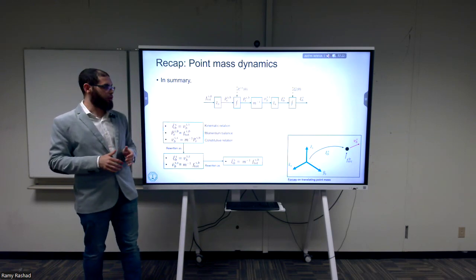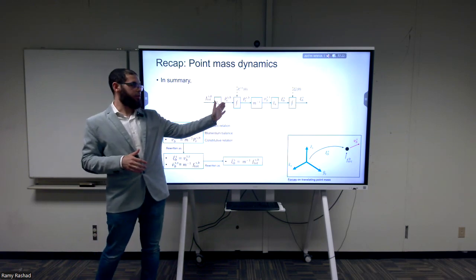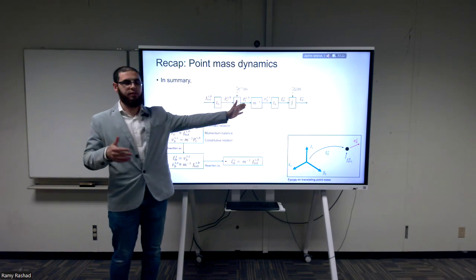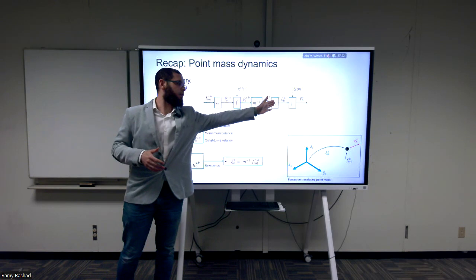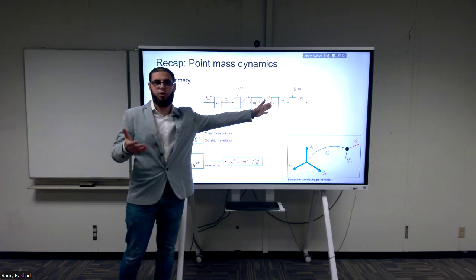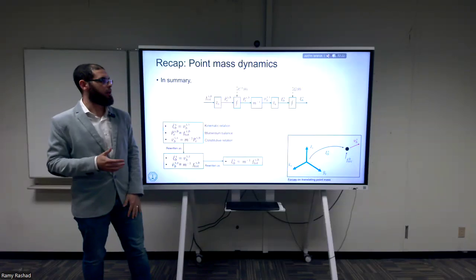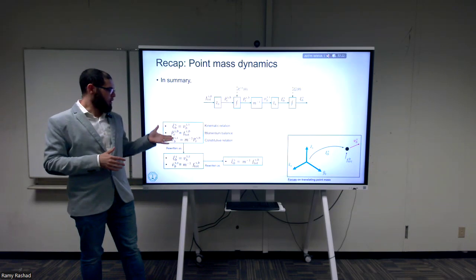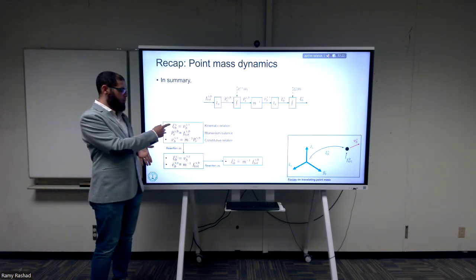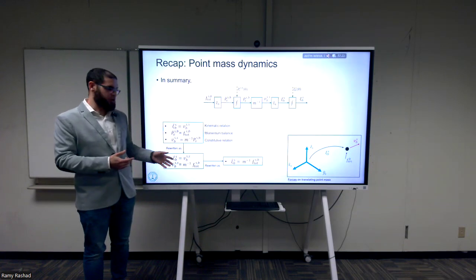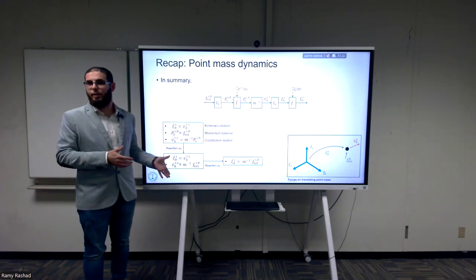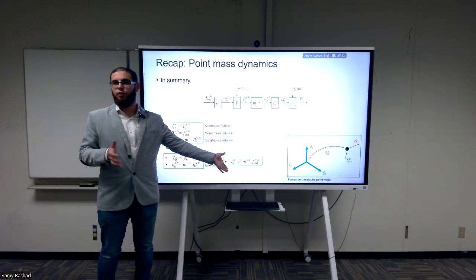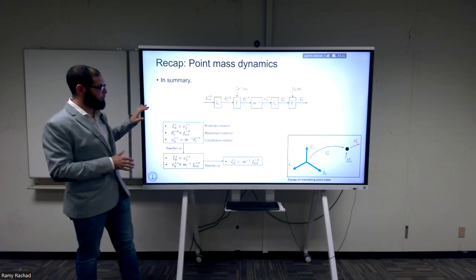This was the picture that we started with, which should be familiar to you. You have the forces, and they're equal to the rate of change of the momentum. The momentum we can integrate, and then multiply by the inverse of the mass or the inverse of the inertia. We get the velocity, and the velocity is the same as the rate of change of the position, and the position we integrate in Rn in the usual way. You can take these equations written in terms of position and momentum and write them in terms of position and velocity by eliminating the momentum equation, or by eliminating the velocity equation, to get a second order differential equation in terms of the position. So this should be familiar to you.